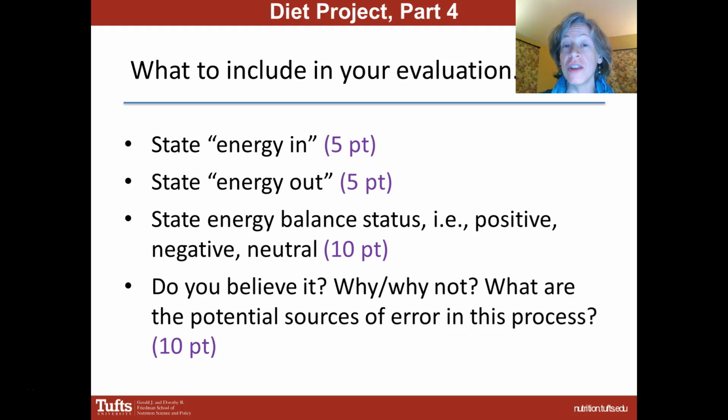In your evaluation, I want you to actually state the number of calories that you consumed, your actual number of calories over your 3-day average. So make sure you state that value. You also need to state the number of calories that you expended or burned during that 24-hour period in which you collected your data. There are 5 points each for that, so make sure you put those values in there. And then you compare your energy in with your energy out. Is one larger than the other? Are they close?